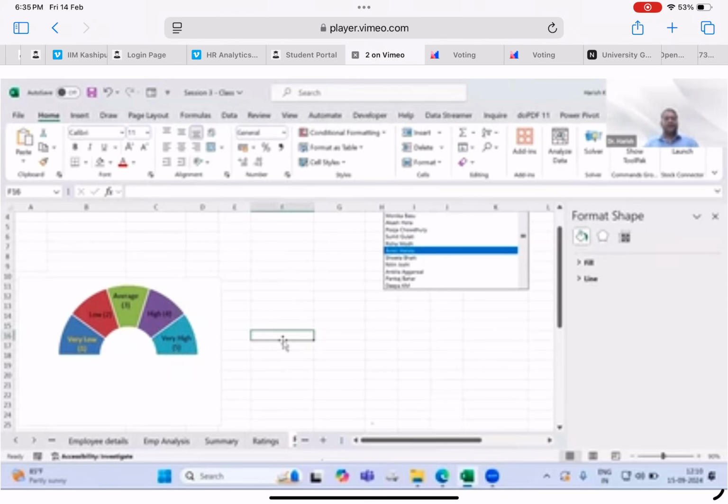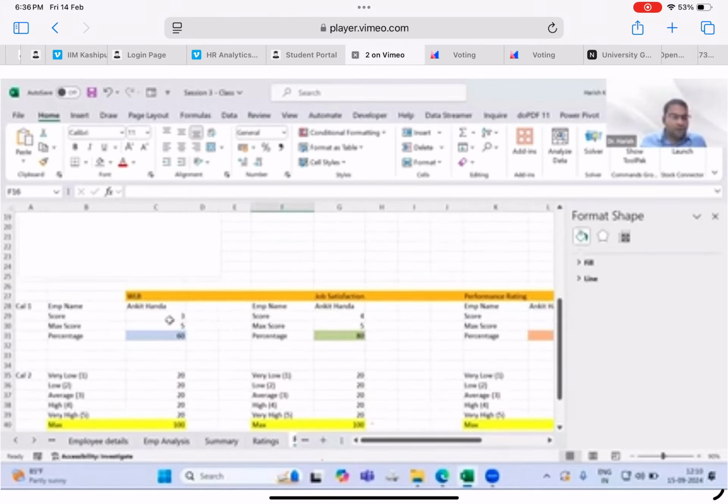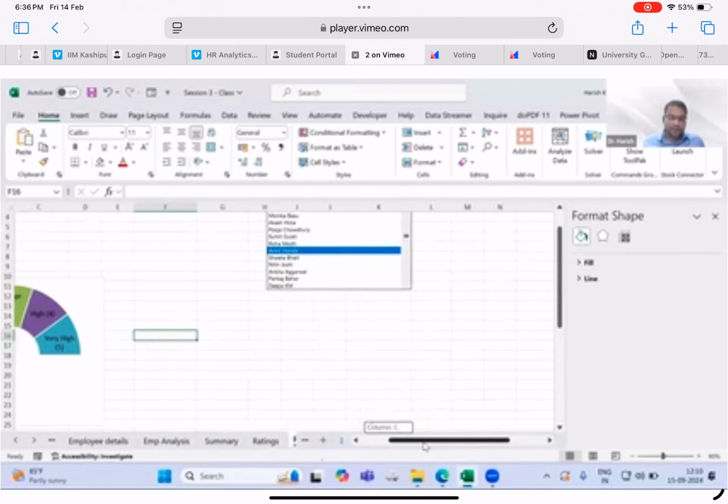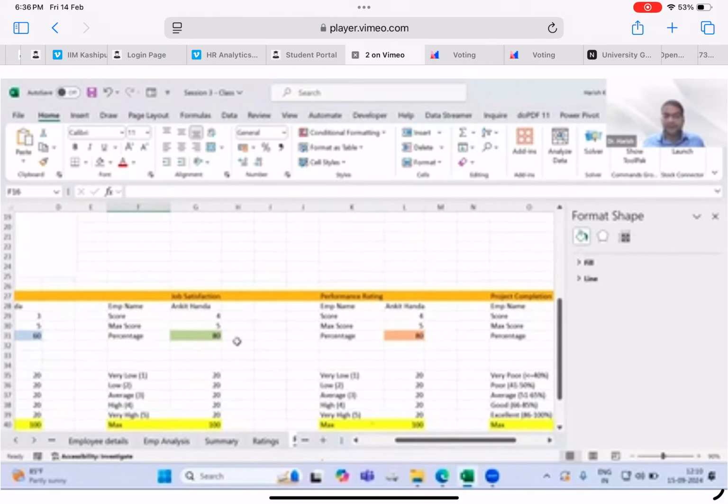As of now, I have created my first calculation, or calculation two part, but I need to represent Mr. Ankit Handa's employee score over this chart, right? Understanding my context, understanding the condition, what we are going to do, the same way we need to present these values as well.